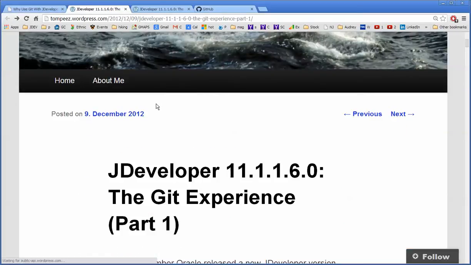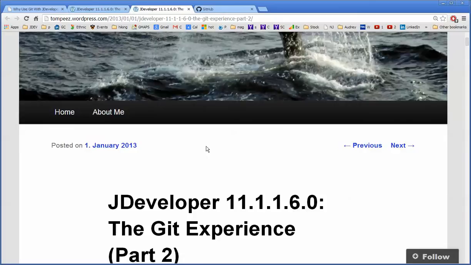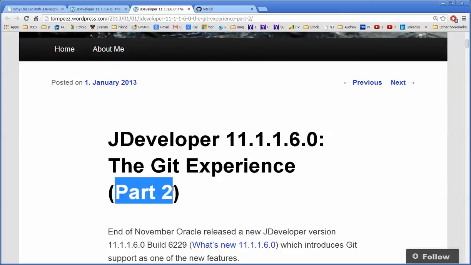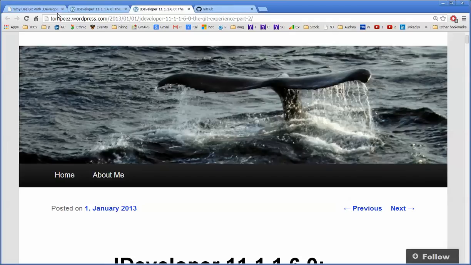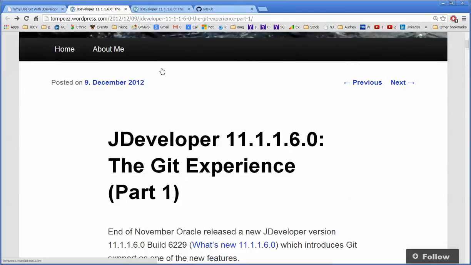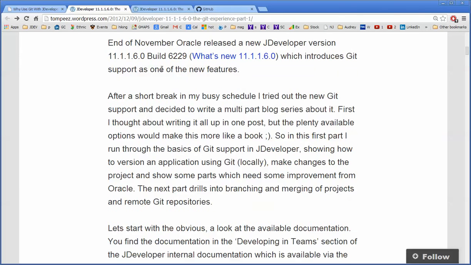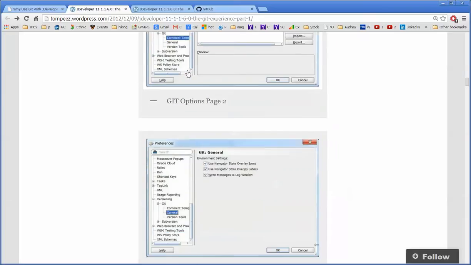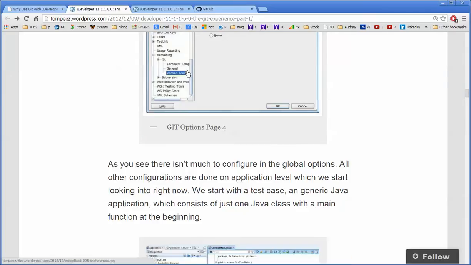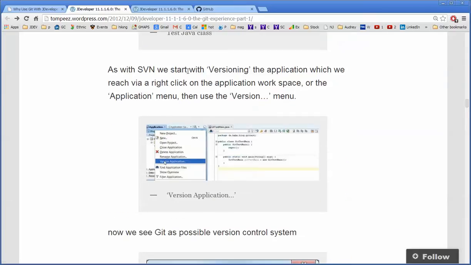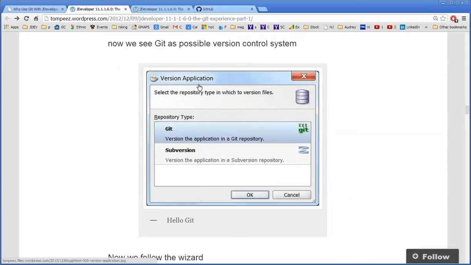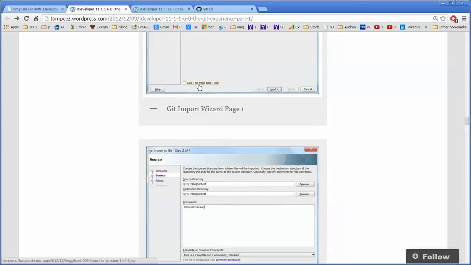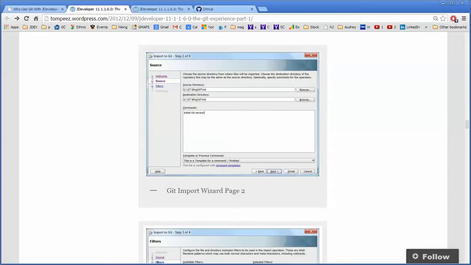He did a nice article. He's got two versions out now, and he says that the third one will be coming hopefully soon, and that shows how to connect to a remote directory. I might beat him to it. But let's go over and look at what he says about part one. And this is creating a Git directory in JDeveloper. And I'm going to skip this part. But the point is that he gets it and creates the Git directory here. And we'll do that together.